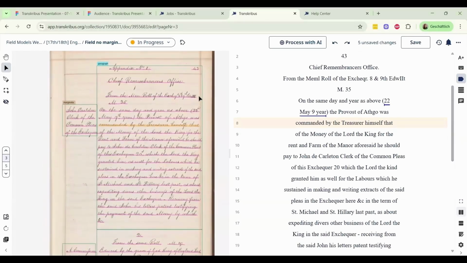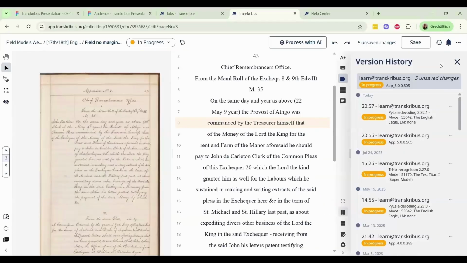And one thing that I want to show you before I leave the editor is something that we have also added just, I think, half a year ago, and that is the option to compare different models. So previously, we also said, okay, how do I find the correct model for my documents? And I showed you how you can filter for the different models. But then maybe you have used a model and you're not quite happy with the results of the model. And then, as I showed you before, you can start a new AI recognition within a document. So you do that, but it's even worse than the previous one.